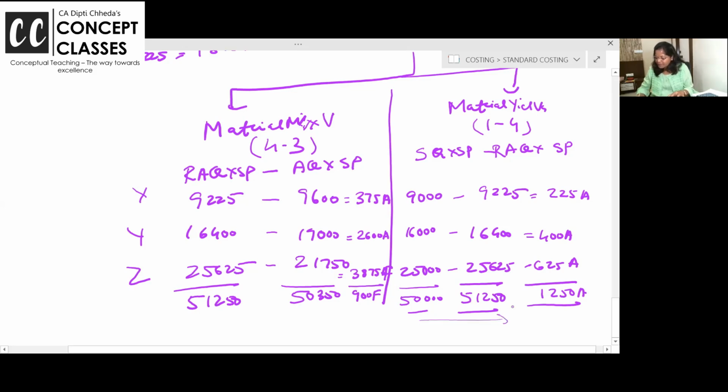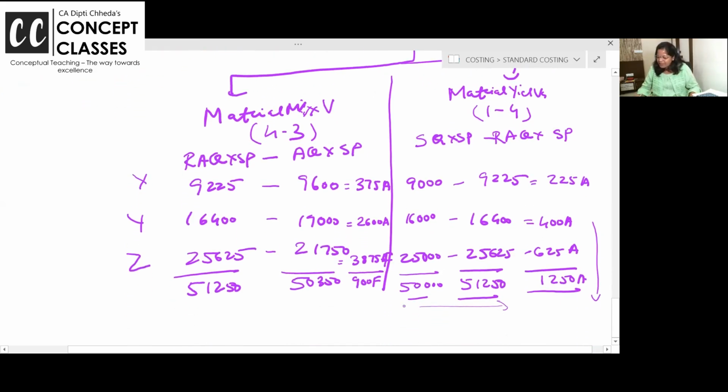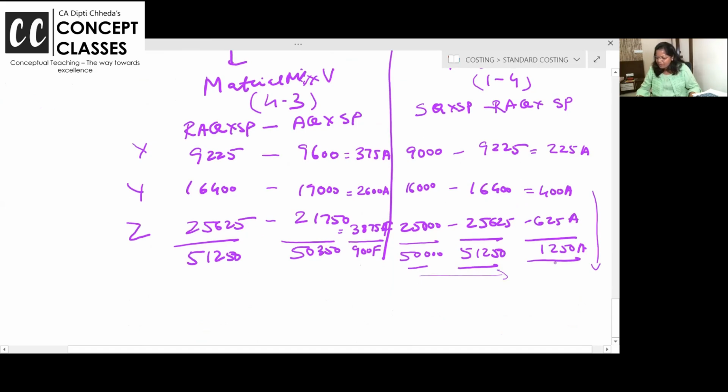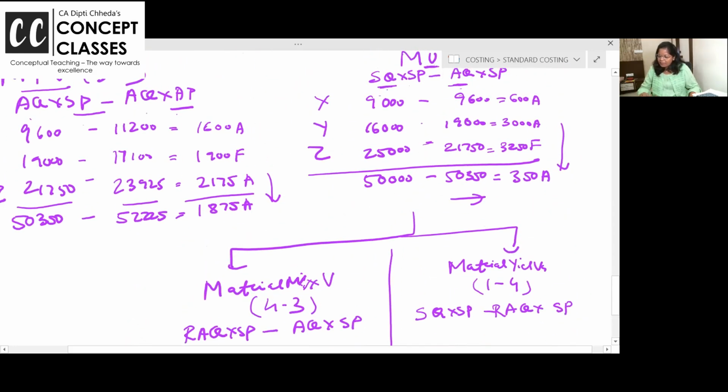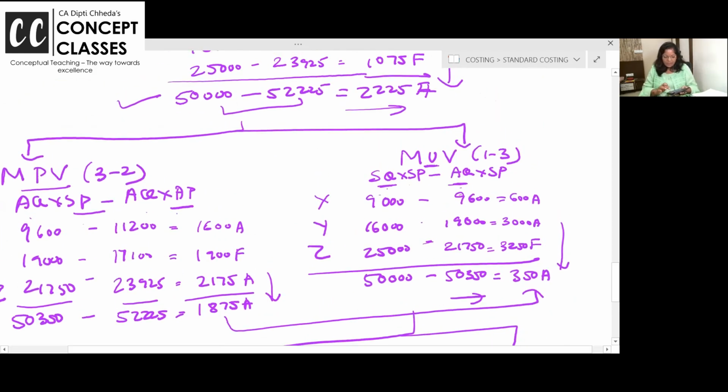Finished writing. This way it's telling, this way it's telling. And now listen all of you, one cross checking. मिक्स वेरिएंस एंड यील्ड वेरिएंस कितना आ रहा है, मिक्स और यील्ड 900 favorable or 1250 adverse. So can I say this is like 350 adverse? तो ये आपका 350 adverse आ गया. अब इन दोनों का टोटल करो. Price is 1875 overall. Plus this is 350, 2225. Means your splitted variance should be equal to main. That split should be equal to main.